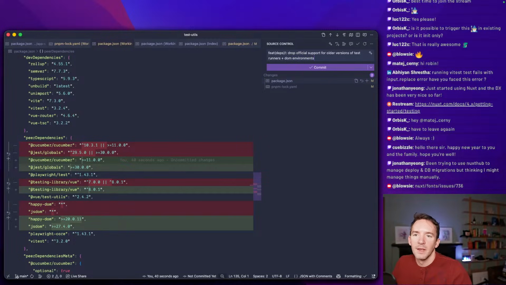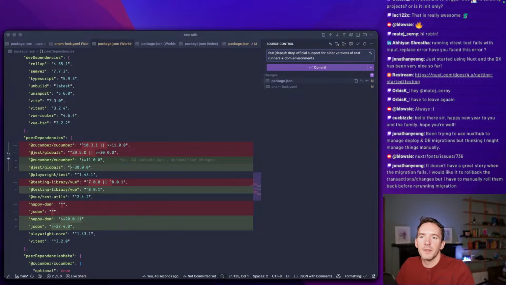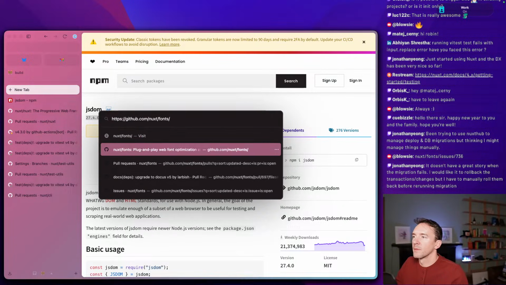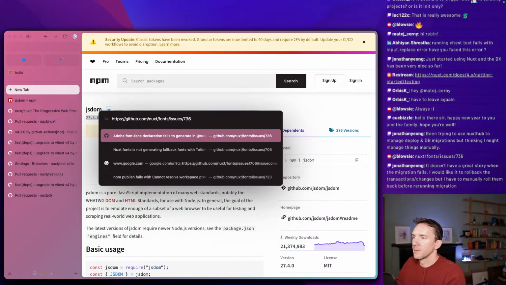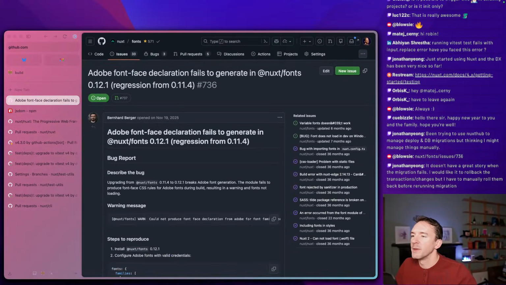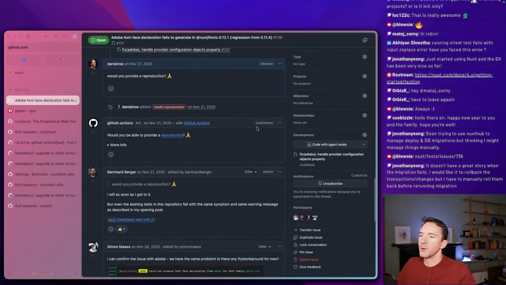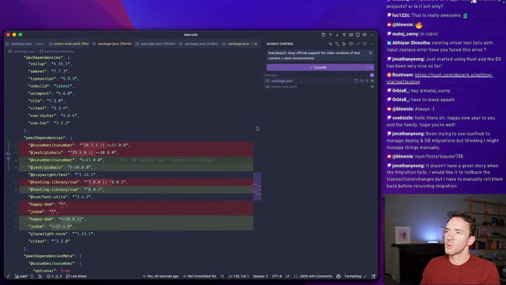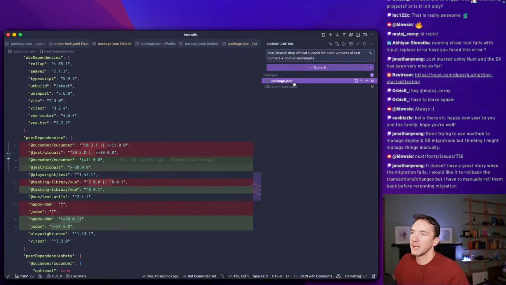Aha. 736. Oh, is this Adobe Fonts? Let's see. Yes, it is. I really need to fix that. Part of the problem is I don't have an Adobe subscription anymore. I used to have one, and so I could go in and play around with a library. So it's difficult for me to test, basically. If you have an Adobe subscription you're happy to add me to, just to test it, that would be very helpful.